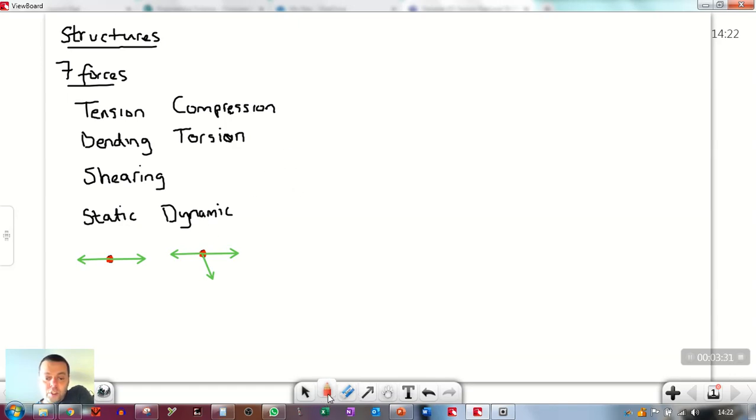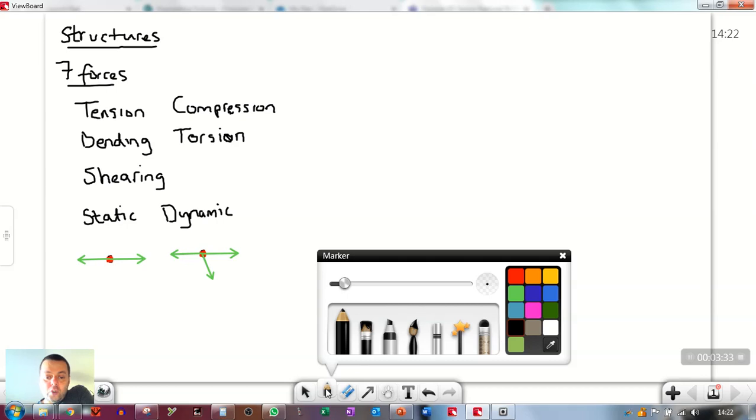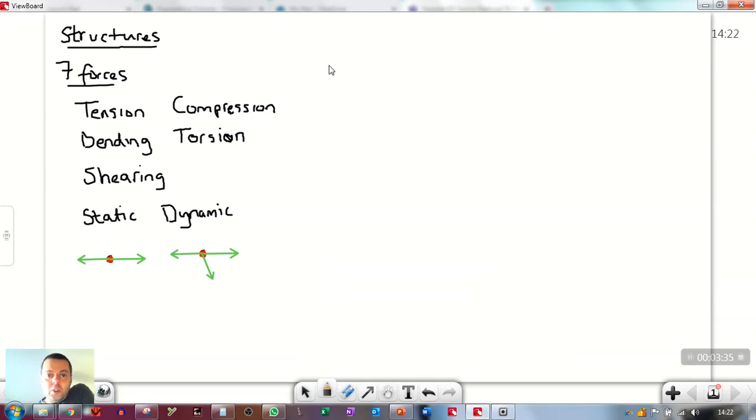Task one, a little exercise that I want you to do, just to show your understanding. I want you to create little diagrams for these, little pictures. Create icons for the forces. Now I've already given you two. I've already given you static and dynamic. I just want to see if you understand them.